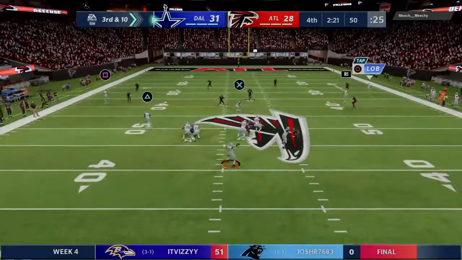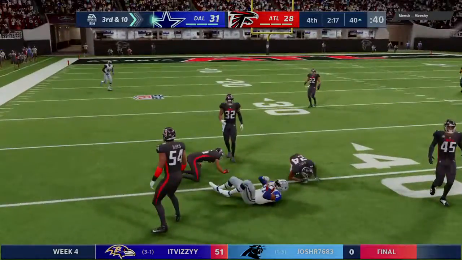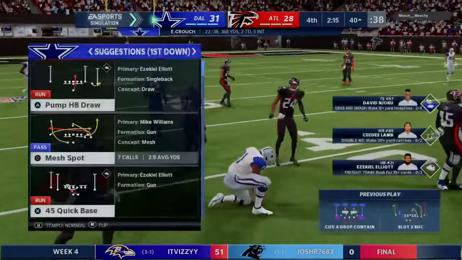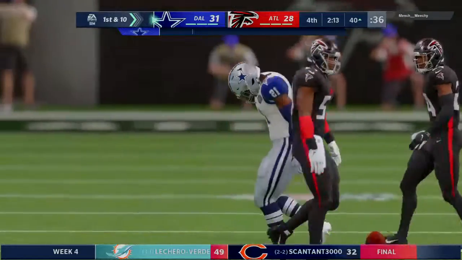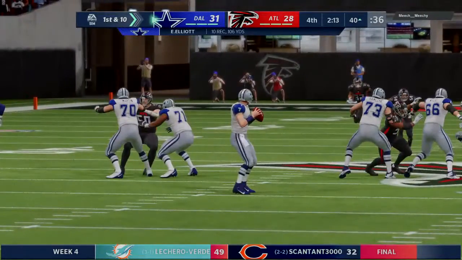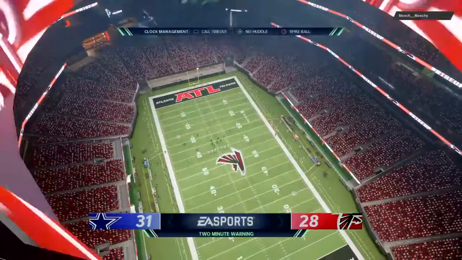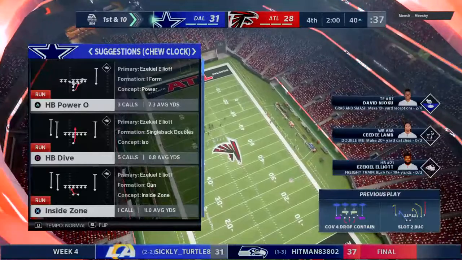From the midfield stripe, they'll look to throw. Looking left side, and he's got a man. That's Elliott. And he will have a Cowboys first down as they're able to get the 3rd down conversion. Give him 10 there, good enough for a Cowboy first down. 3 points separating these two sides with 2 minutes left to go in the 4th.